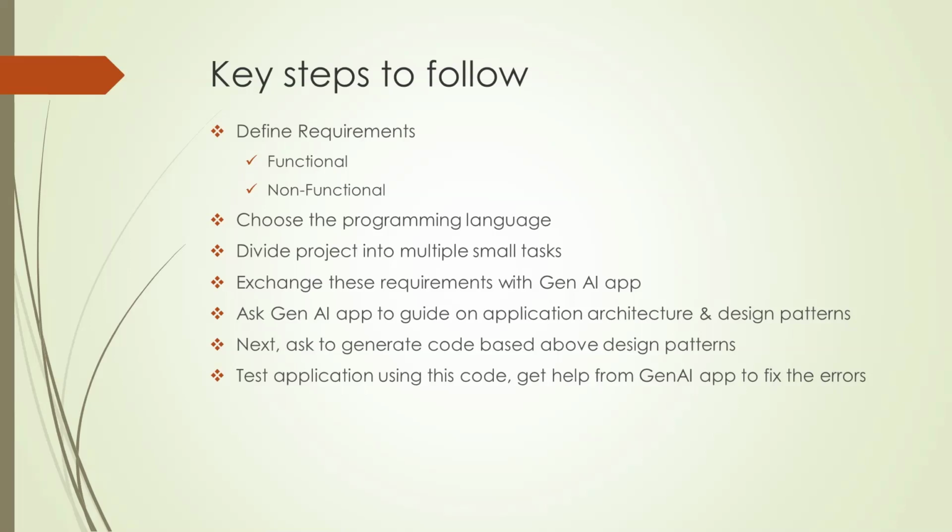Once you have set the right context for the app, the very next step is that now you can start interacting with this AI app. You can ask, can you generate or suggest what should be the right architecture for this application? Can you tell me what should be the design pattern that we can follow as a best practice? And you can obviously tweak it as you feel, because we have to iterate over multiple iterations and then try to develop it, right?